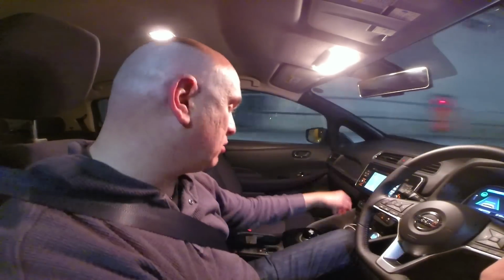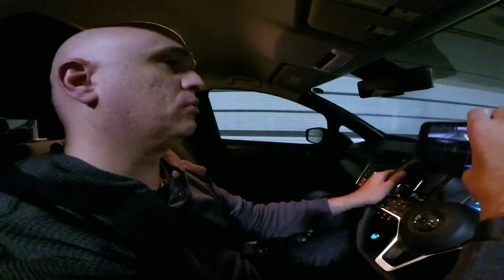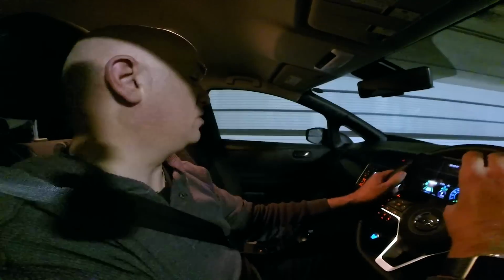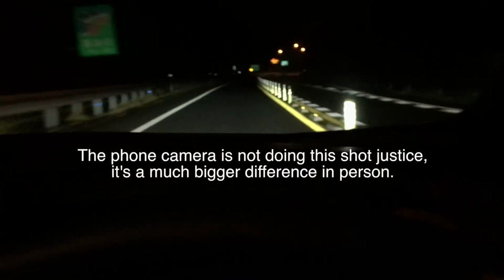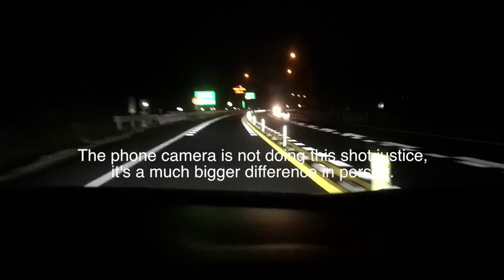The high beam shoots out so far, and it's so bright that anything that's reflective, like right now I have all these reflective sticks on the street, when I hit the high beams, it blinds me. As a matter of fact, let me turn on my camera. When you get out of town, it gets really dark. The high beam just really kicks in. Give me just a second here, guys. Alright, here we go. Bam!